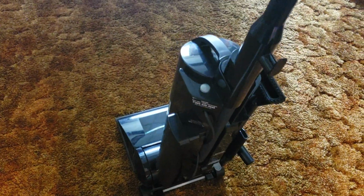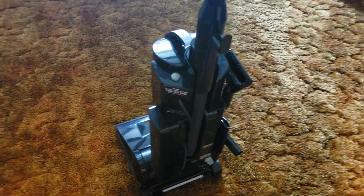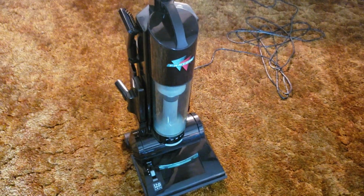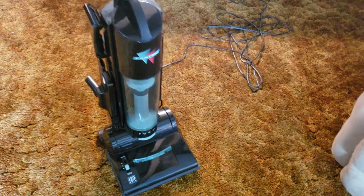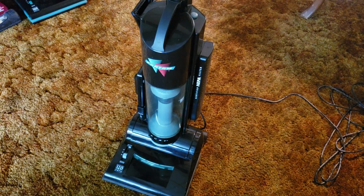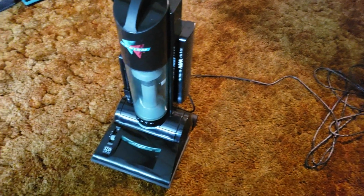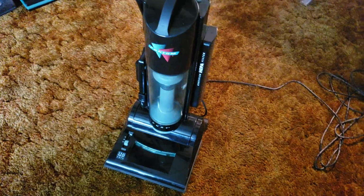I'm still messaging a bunch of people trying to find a DC-18, and none of them are responding to me, like on OfferUp and stuff. One guy, we actually made a deal, and then he just went ghost right when we agreed on a price and I was about to buy it and I sent him an offer. Then he just stopped responding, which is really frustrating. Anyways, this video has gone way too long and completely off topic of this vacuum. But that's what you get.